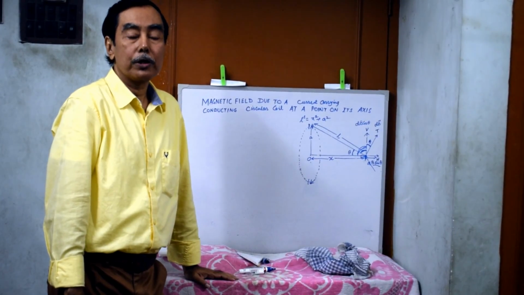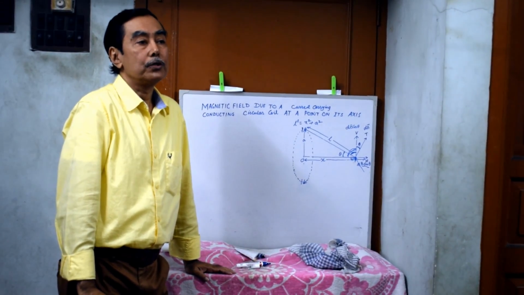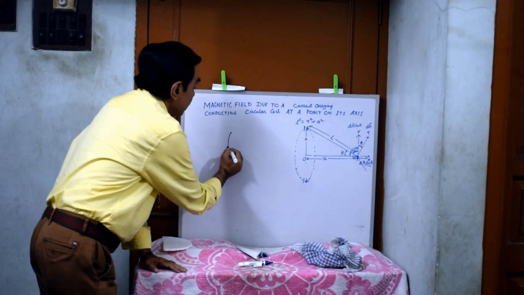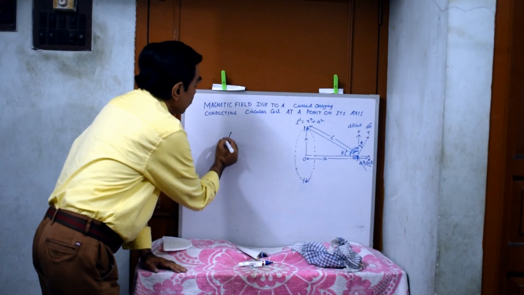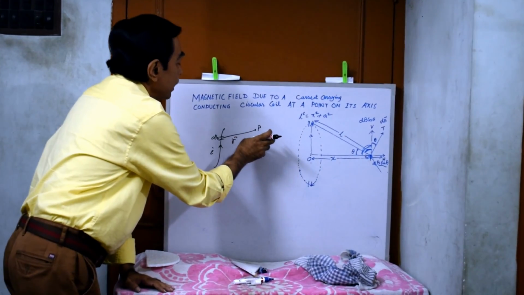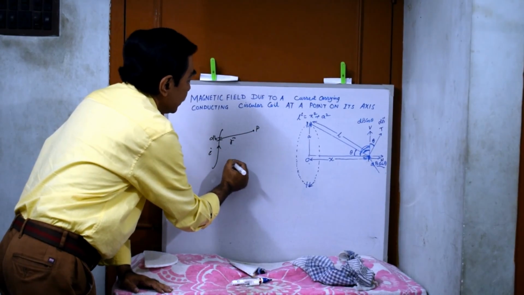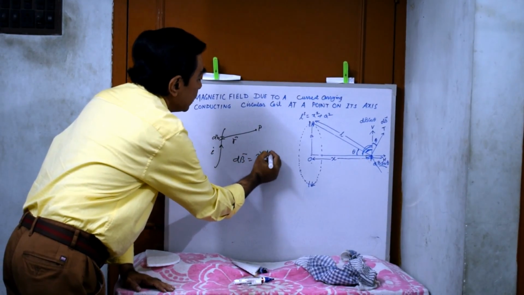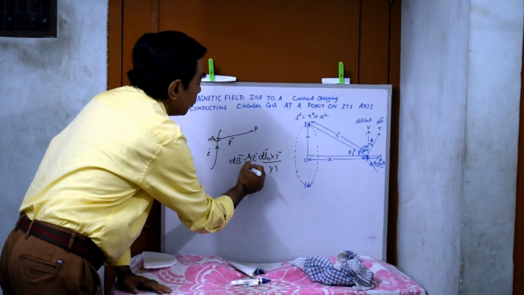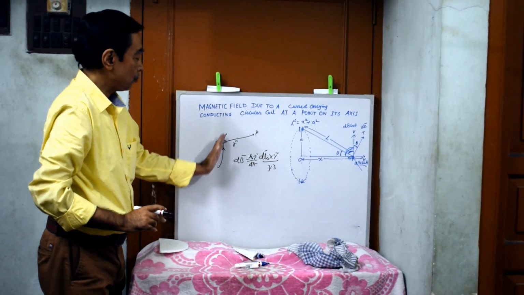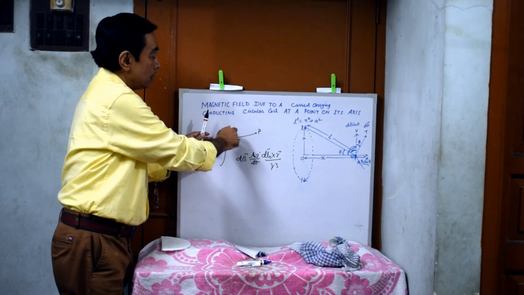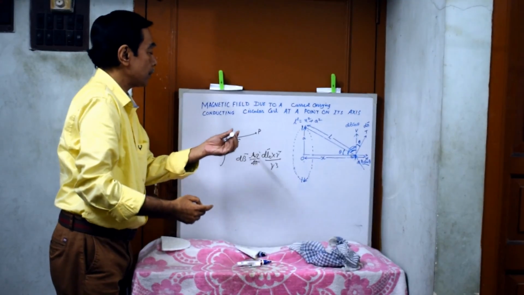In my previous lecture, I have already told you about the Biot-Savart law, which says if a current carrying conductor contains a current I, then if this is dl0, and r vector at a point P, then the magnetic field at the point P will be dB equal to mu 0 by 4 pi I dl0 cross r divided by r cube. dl0 being in the direction of current, and r being in this direction, dl0 cross r is rotating in this fashion, so the resultant vector is away from you.